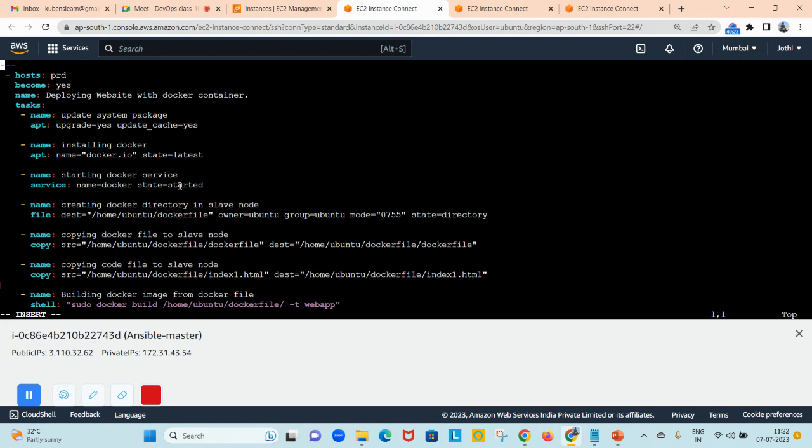After starting the service, we kept the host source file, that is the website file, the source code, under /var/www/html, right? All these things I'm going to do from the Ansible master node without even entering the slave node. Got it? I'm not going to enter the slave node. From here only I'm going to do it, and everything will be done in the slave node.